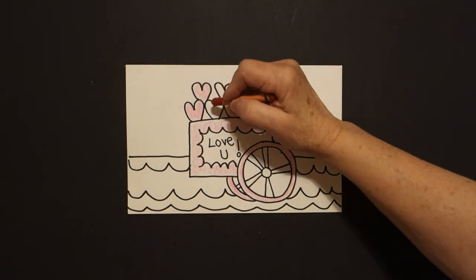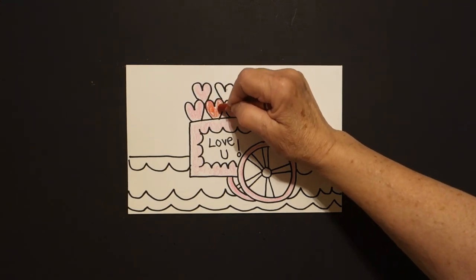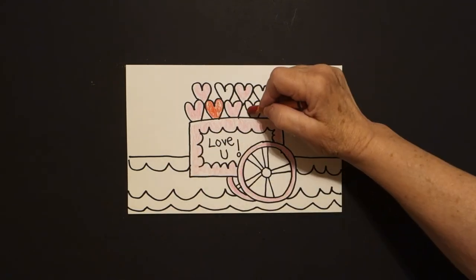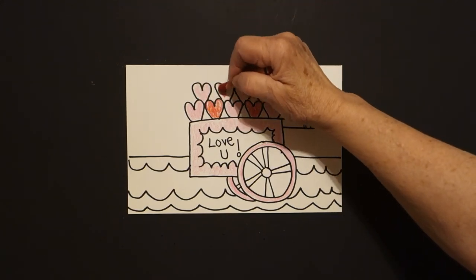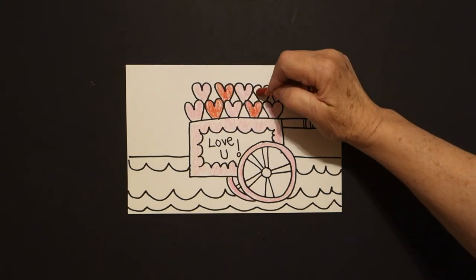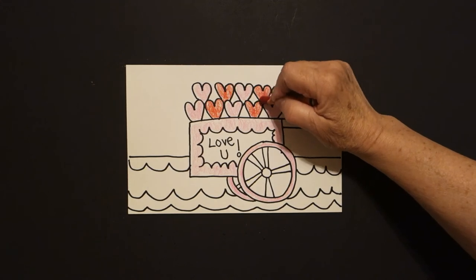Now I take my red and I'm gonna do the B's spaces. So now it goes A, B, A, B, A, B, A, B. There's my A, B, A, B pattern using color.